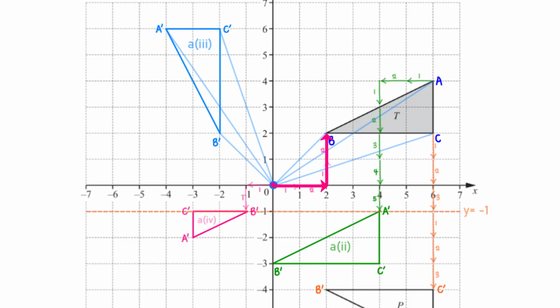This means to pin the new position of point B, we are going to move half the distance we moved initially in the opposite direction. So we move 1 unit to the left and 1 unit downwards. After repeating the same process for all the vertices on triangle T, we are now able to map out the enlarged image of triangle T.